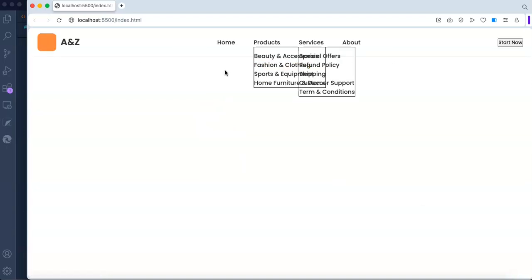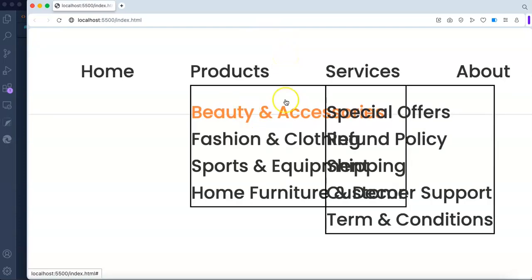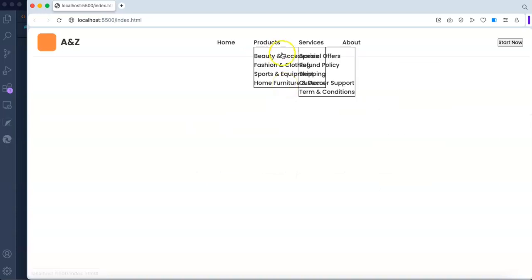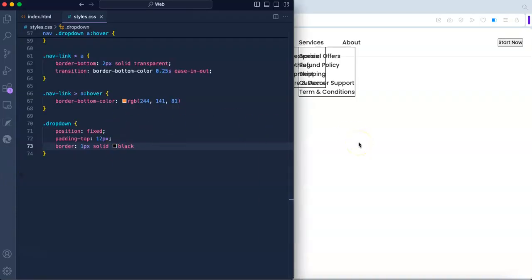Okay, so the reason why we're adding a padding space rather than margin space is because we want the drop-down menu to be as close as it can be with the main links, because at the moment, even though the elements of the drop-down menu are further from the main links, the drop-down menu and the main links are still close, and that is going to be really essential in our JavaScript function that we're going to add later on.